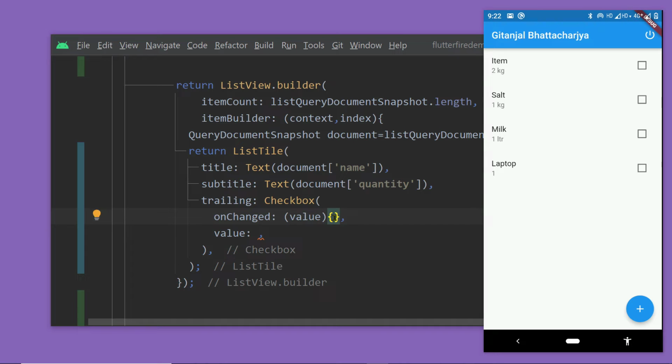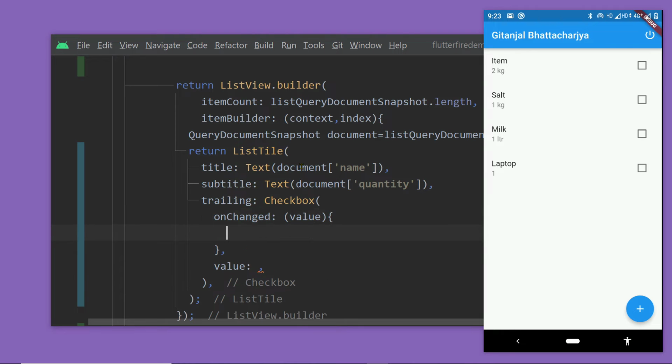So in this case we shall have a variable named purchased or not, done or not, for the corresponding shopping list item. So if purchased is true, then the value of the checkbox will be true, and the checkbox will be checked. If the user taps on it and unchecks, then purchased will be false. So here we shall make that change here, right?